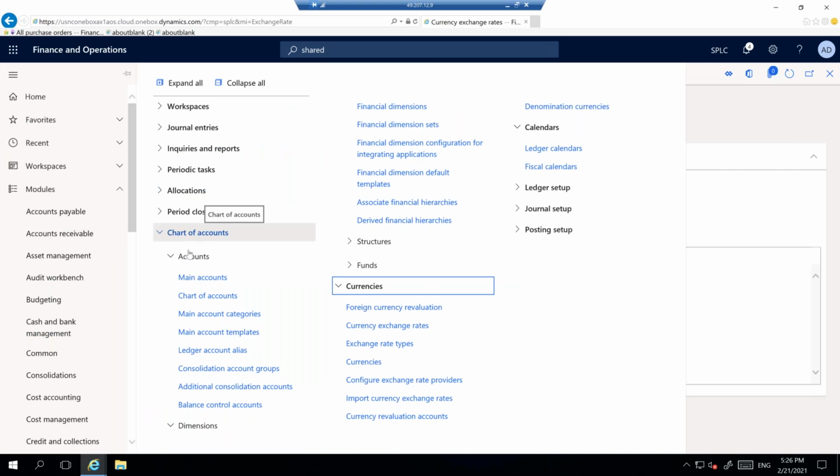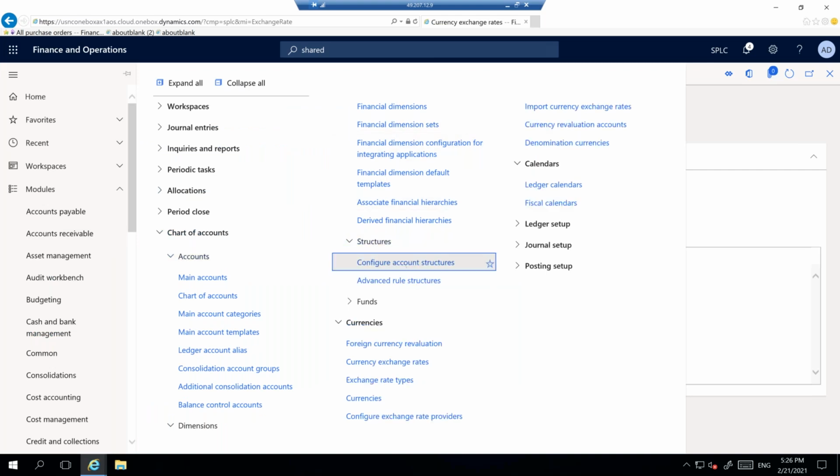In the chart of accounts, structures, configure account structures.